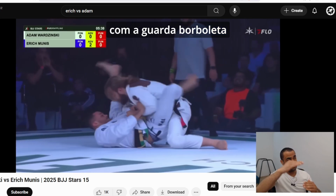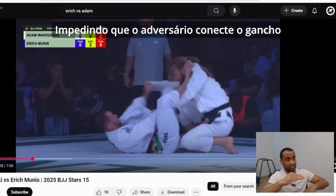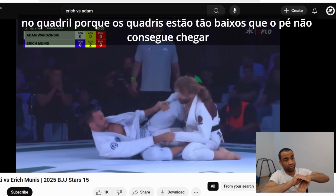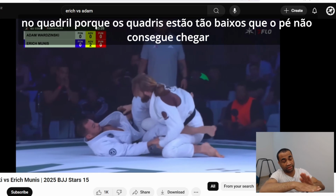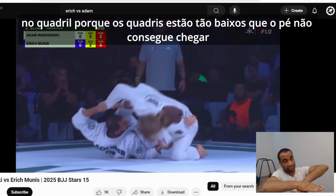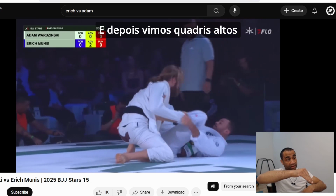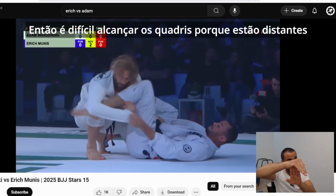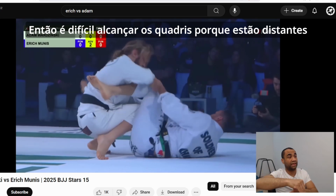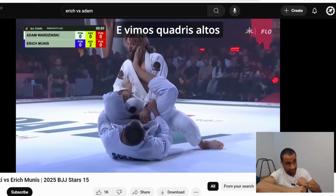So we saw here two ways with the hips very low, not letting the person connect the hook on the hips because the hips are so low that it's not possible to connect the hook in front of the hips. And then we saw hips high, so it's hard to get to the hips because the hips are far away. And then we saw hips high, pulling the head down.